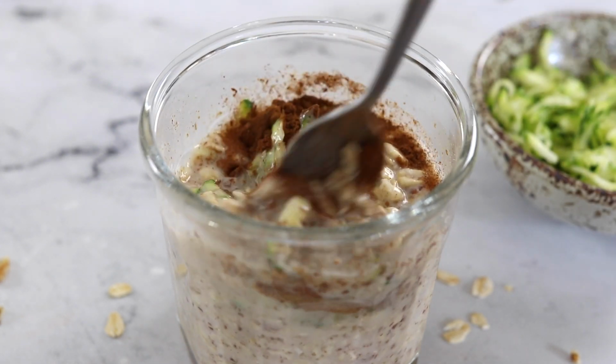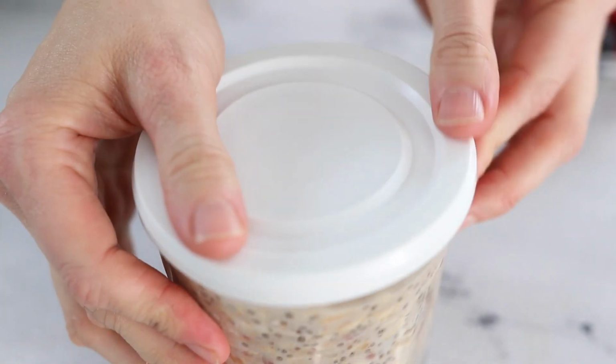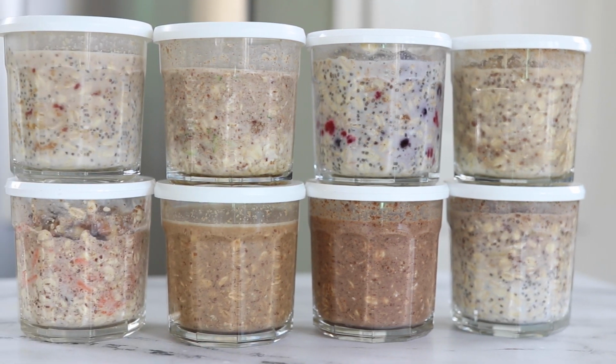Once you've assembled the jars, all that's left to do is add the lids and store them in the fridge overnight, or for at least 2 hours so they can soften up.